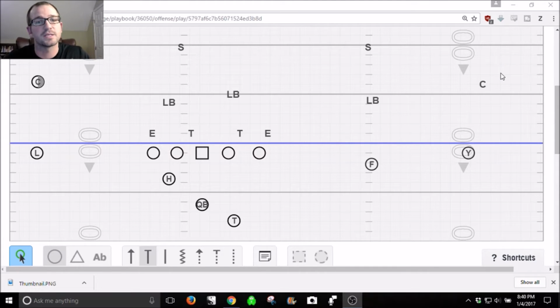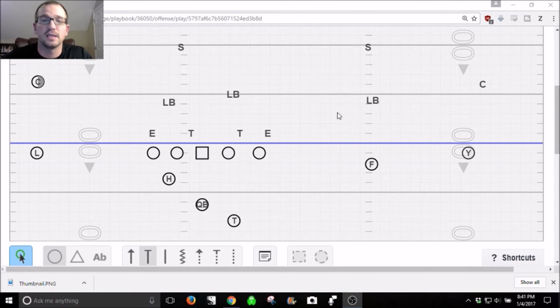So in this, we've got our H-back to the left. We're going to run our inside zone. But we're going to use the H to kick out the end. Now we call it a Wham Block. I know Chris Audit, I think, uses swipe. A lot of people use smash. I know where I was before we used cap. Whatever terminology you want to use, that is fine.